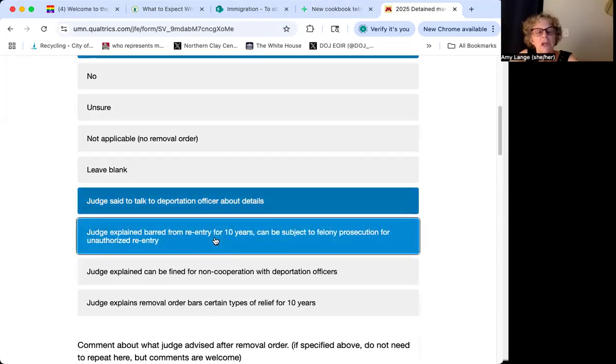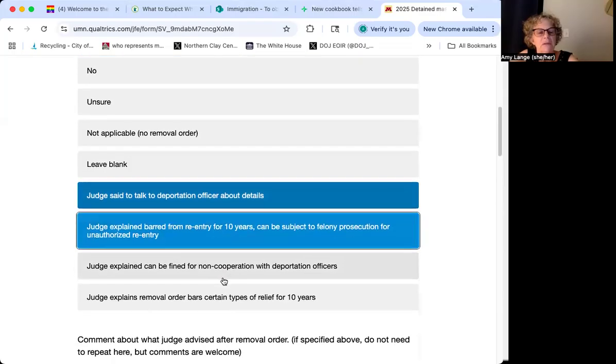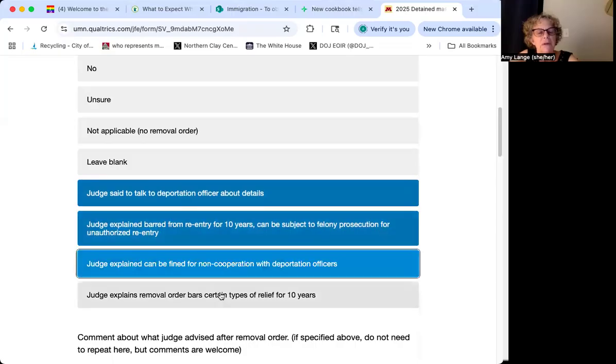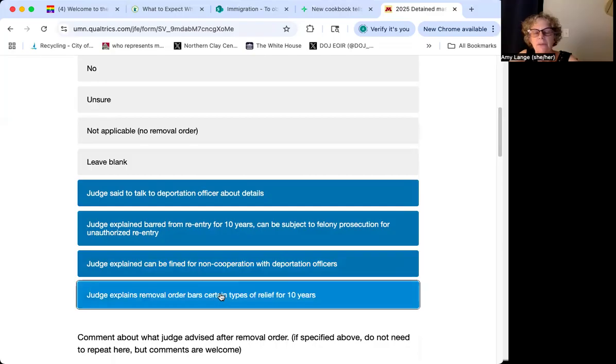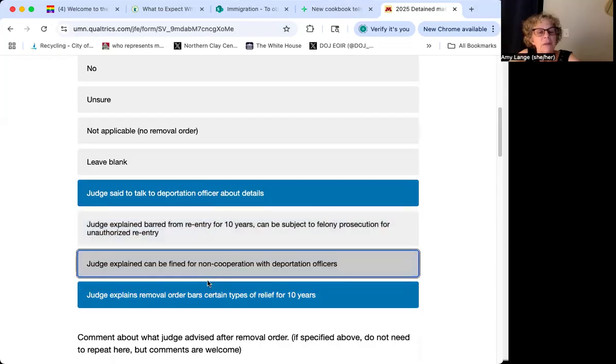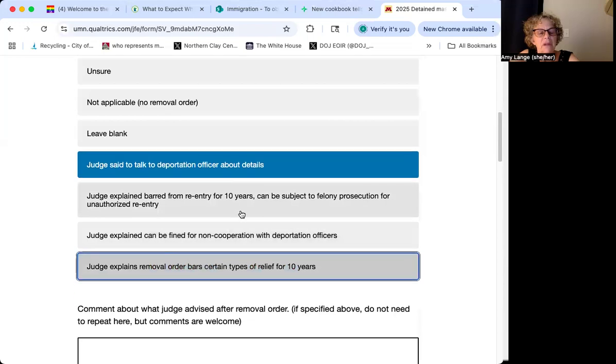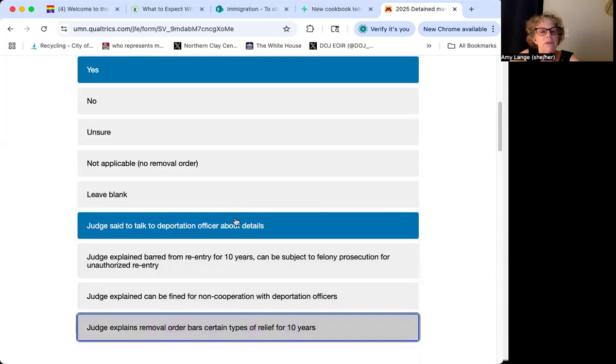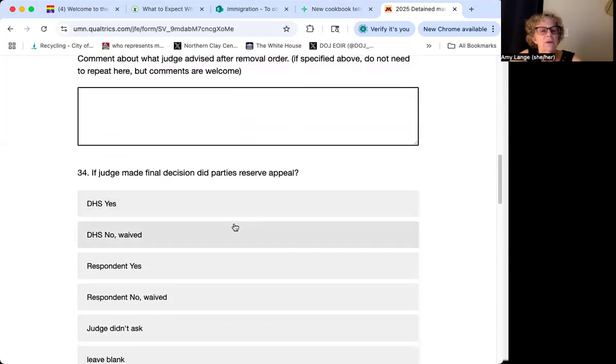Sometimes they'll explain you're barred from reentry for 10 years. You can be fined for non-cooperation, and you will be barred from certain forms of relief for the next 10 years. There are even more details that can be explained, but typically all we're hearing is this, and that's a problem. So I'm just demonstrating that as an answer.